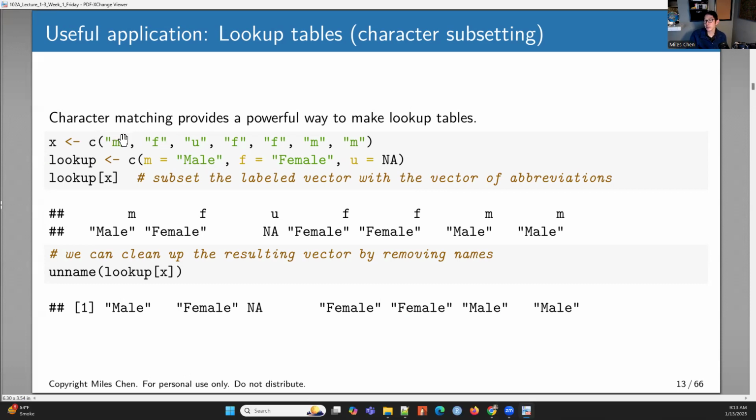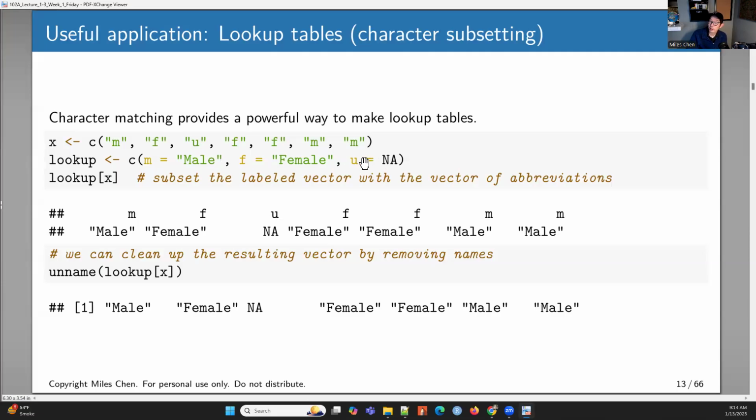And so here you've got this original vector where I've got M, F, and U, and F, and F, and M, and so on and so forth. And then I want to replace every instance of M with male. And so I'm going to create another vector. This is a named vector where the entries are the values that I do want: male, female, NA.